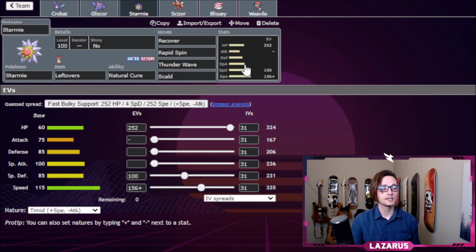It's a wall Starmie set, and it's a little bit Let's Go-esque because I'm rocking Thunder Wave. You can see I only have one attack here, and that's Scald. I don't have Ice Beam, I don't have Psychic, I don't have Thunderbolt. I don't have any points in Special Attack. I have just enough speed to outspeed things that outspeed Garchomp by 1 point.